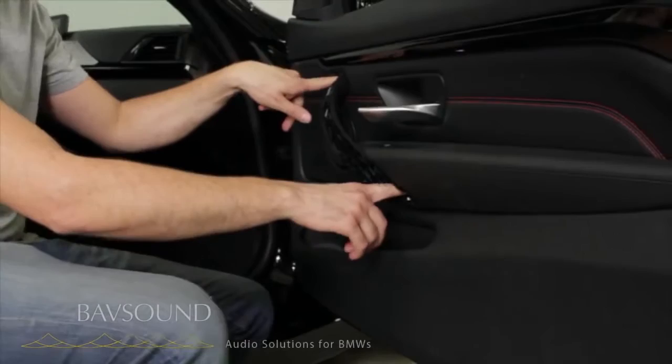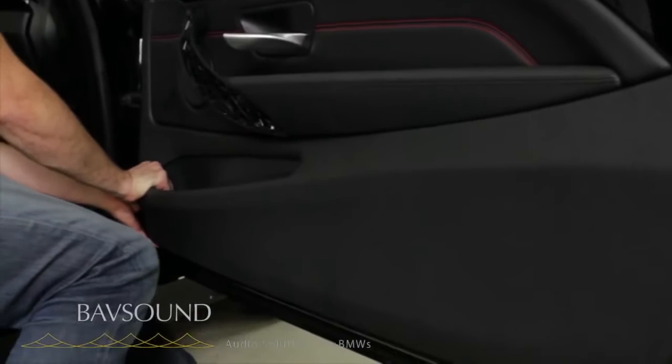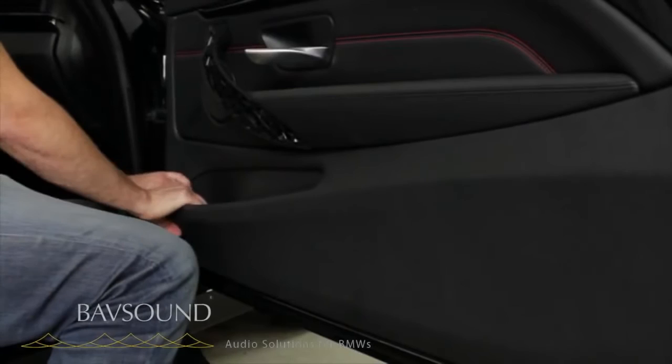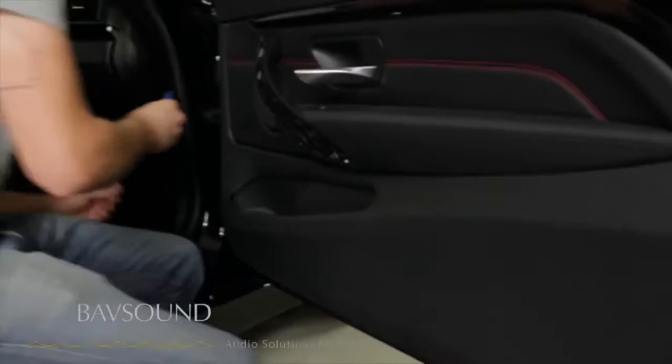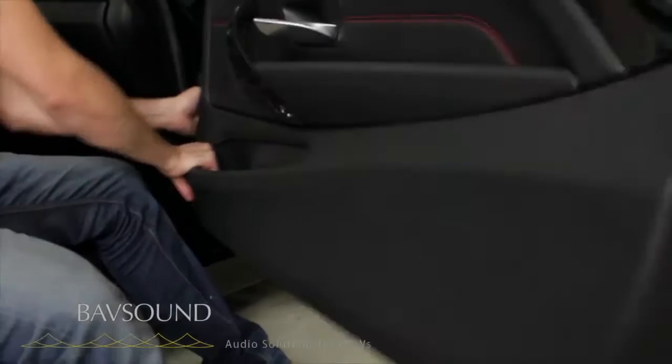The way I like to do it — the easiest thing is to just take a firm grip down here on this bottom corner of the door and just with one little strong motion in. I say that and this one's tight. Usually you can get them to pop free, so you just come back here with your plastic panel removal tool. You get one clip free, you heard that kind of give, and then once one of them is free, you can see the whole door just frees itself.